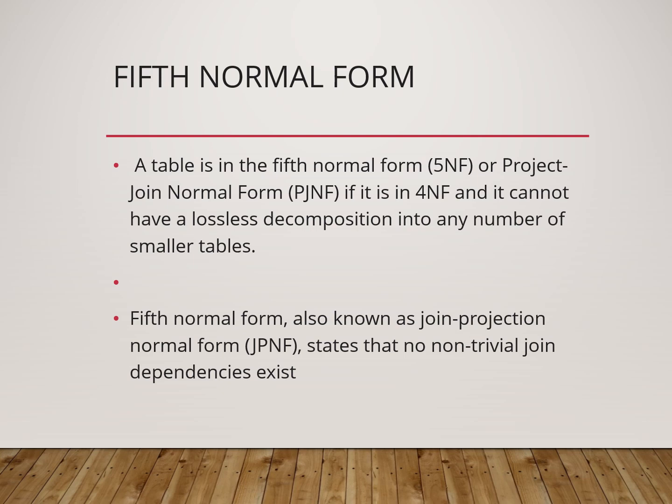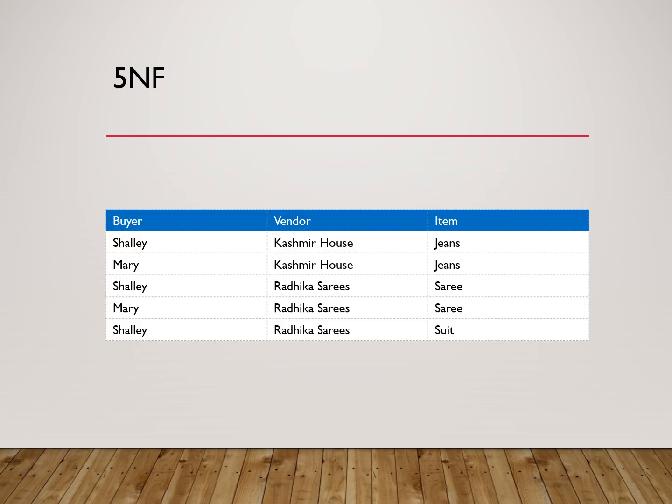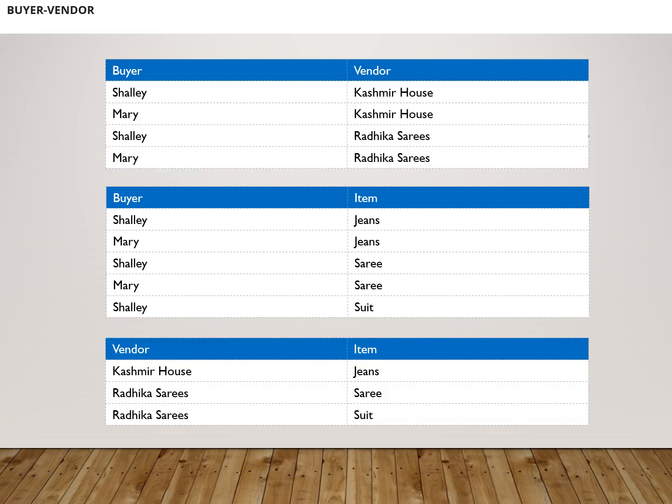Consider an example: buyer, vendor, and item. Now we split it into as many tables as possible: a buyer-vendor table, a buyer-item table, and a vendor-item table. Here we have joins between all the tables. That is fifth normal form.